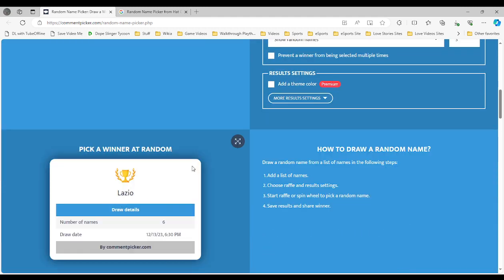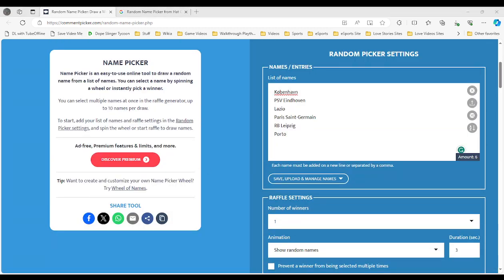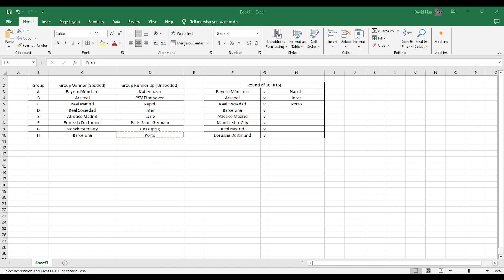And then next stop, we got Porto. Porto's over here. There's Porto right here. They'll go into match day number 3. Or should I say round of 16, match 3.